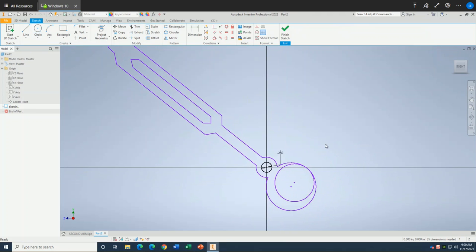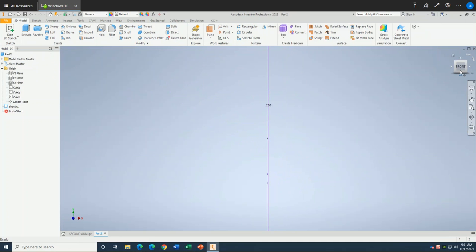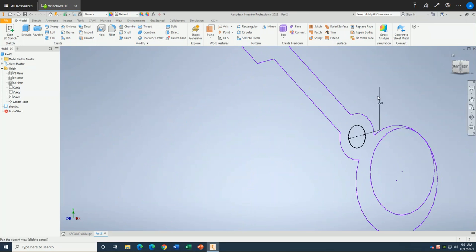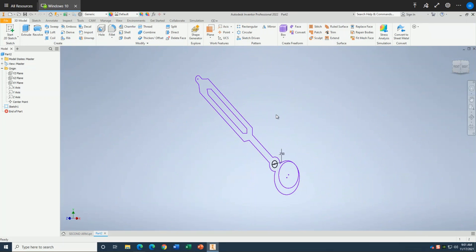Okay. Entire system. And I think we're ready now at this point. So finish the sketch and change the angle so that we can see what we're doing. Okay. The one thing about this axle is that it's going to be pipe. It's an empty axle. It's going to be a pipe type of axle. It's going to accommodate the second arm axle.